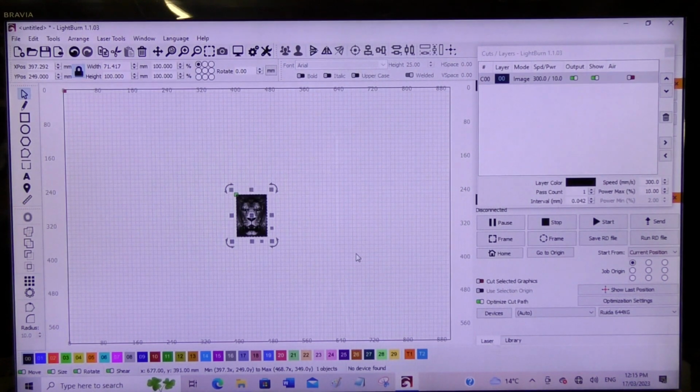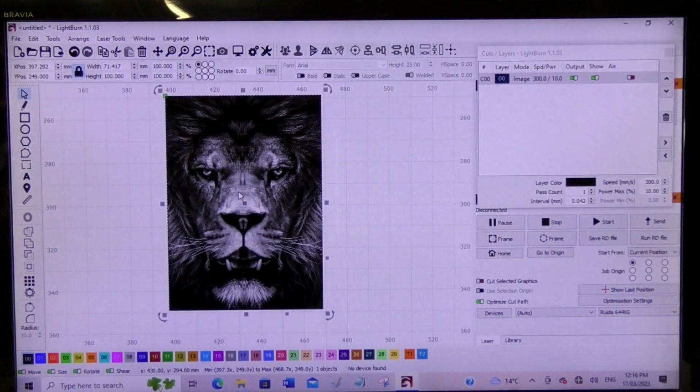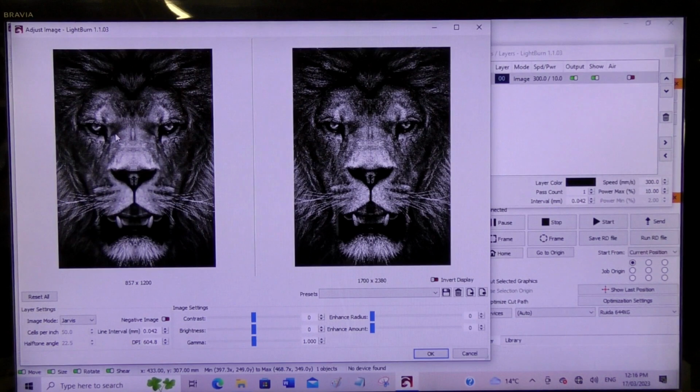I've got this set in Lightburn that it will start anywhere on the bed, and the orientation is this top corner here. So I'm just going to zoom in, just using the scroll wheel. And now if you want to go to the photograph editing, you just hover over it, right click and come to here, which is adjust image, and you have two screens. The one screen here is the picture as it is brought in, the other screen is as it's going to go out, I suppose you'd call it.